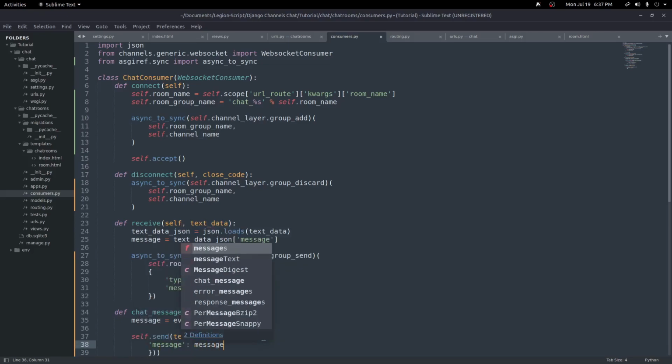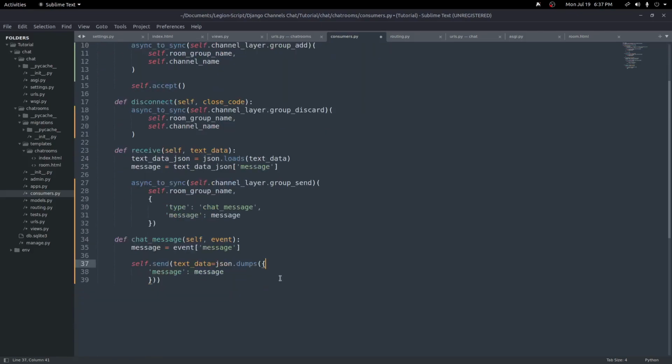So this is pretty much the same thing as we had before, but we had to move this to a new function that we kind of set up here in our type. Hopefully that makes sense. All we're doing is, instead of sending it within a receive function, we're moving it down here, and this group send will call this chat_message function when that receives a message. And all it's doing is sending the data, the message data, so we can send it to the actual front end and actually show it on our template.